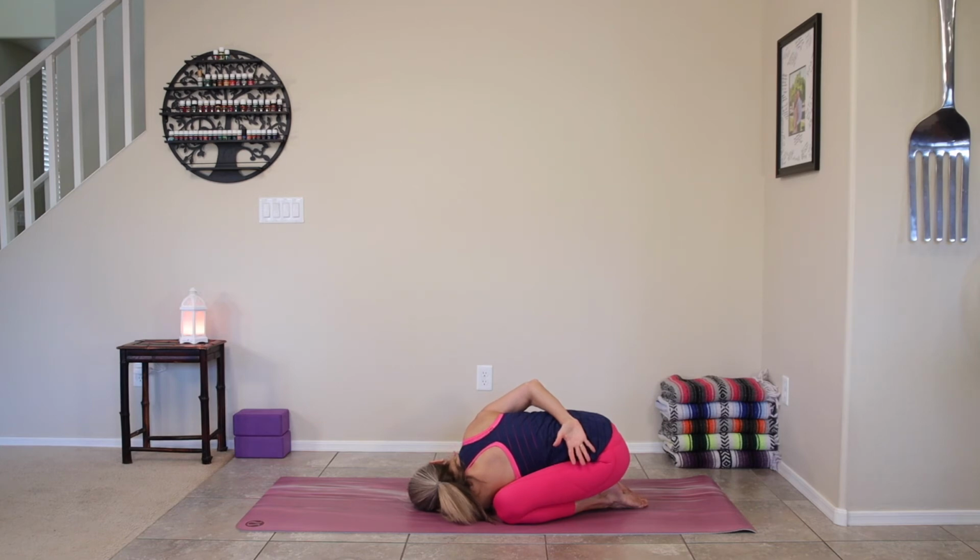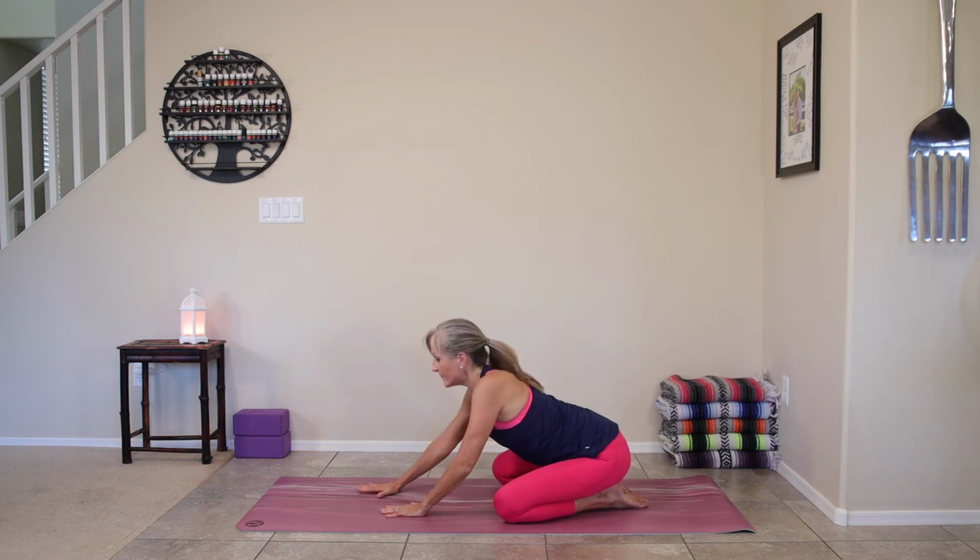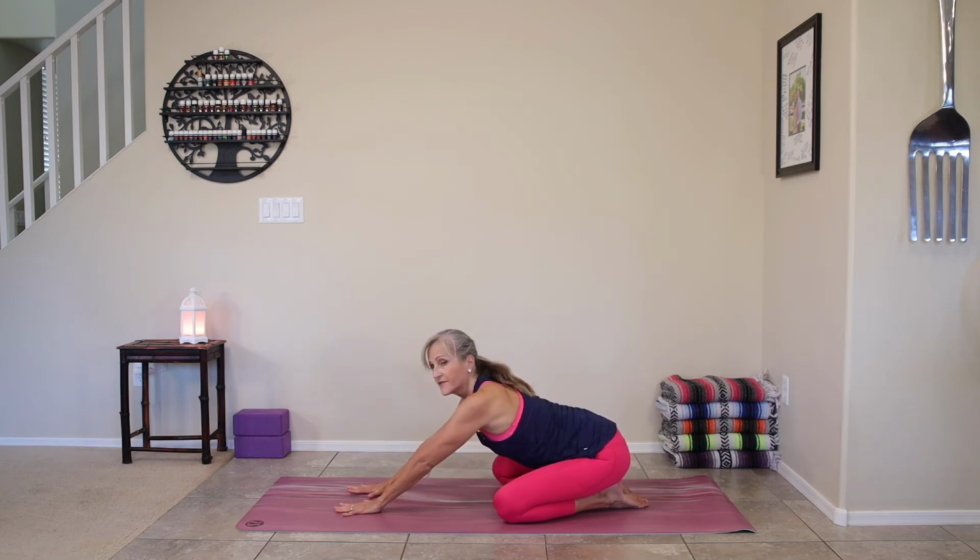Keep wiggling those fingers. Slowly releasing the right hand from behind the back. Bring it to the floor next to your head and then push yourself all the way back up. Walk the hands out in front of you.